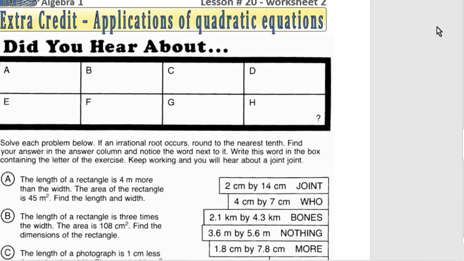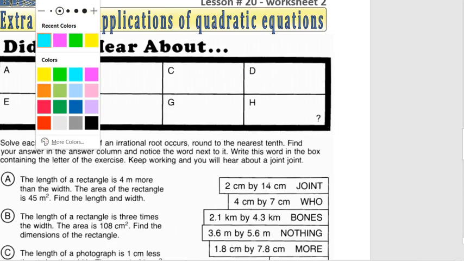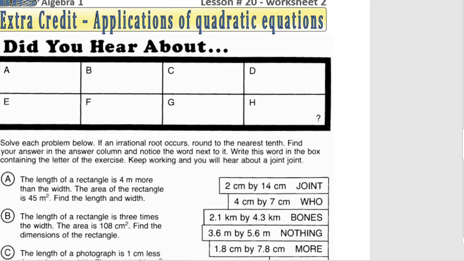There's a couple of ways to do these. The first way is by writing a quadratic equation. Since that's what we've been working with, that's what we'll go ahead and start with. So we're going to take each one of these situations and turn them into a quadratic equation. They're going to be in factored form.